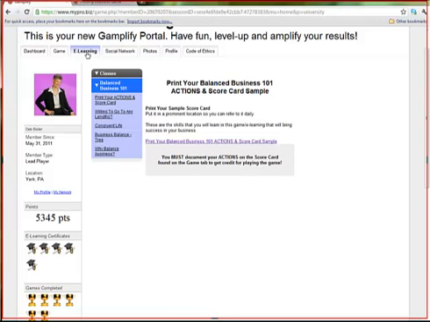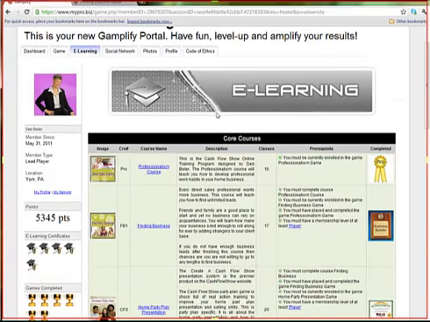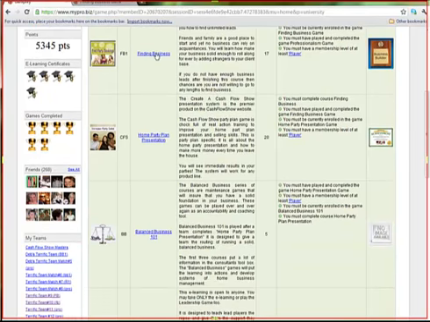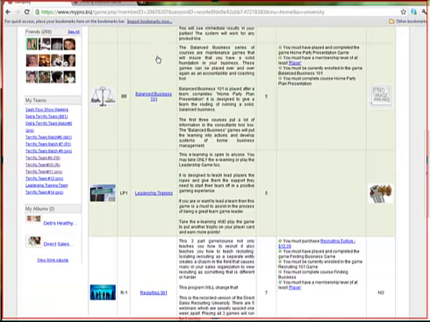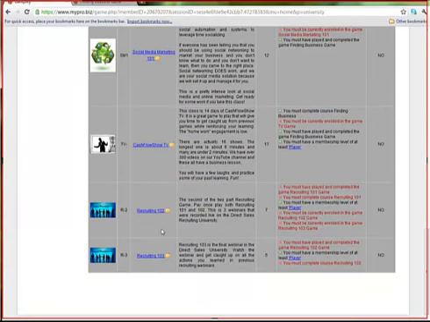So when your team's ready to move on, I noticed that Barbara Harkness and Cheryl, I think it was Cheryl, went from finding business to recruiting 101, which is okay. There's nothing wrong with that. But you're going from a ton of information to a ton of information. Literally. And so recruiting 101, recruiting 102, and recruiting 103 are a series event.